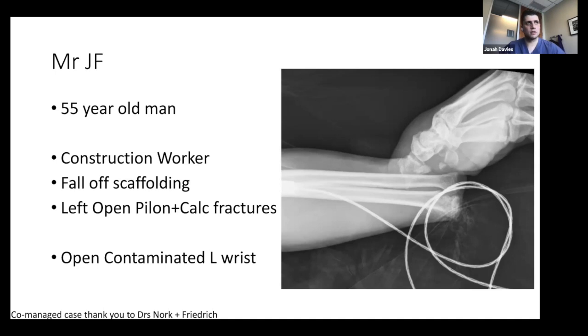What's your management for this in Kentucky? Obviously the management would be antibiotics, and in our institution that would go in straight away and get debrided and fixed up. But certainly, do a reduction and try to hold it. Maybe put an external fixator if you can, and get a debridement going with the wound. Look at the neurological structures, look at the tendons, explore the wound and get a good debridement done.